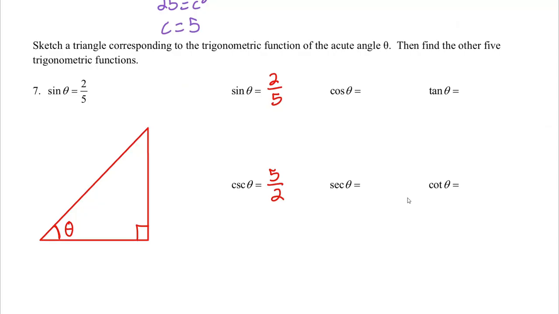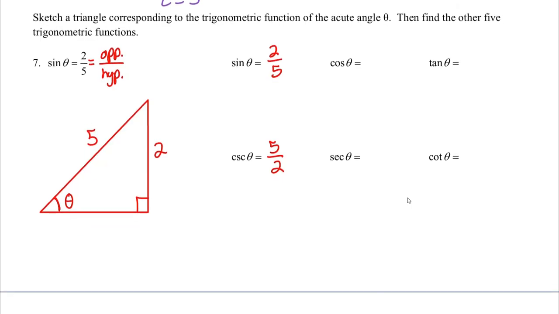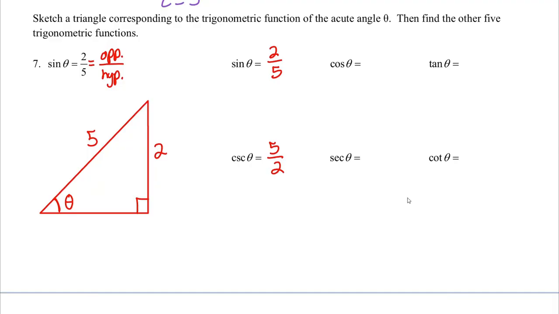That was good. All right, so if we have that sine is 2 over 5, this is the what over the what? Opposite over hypotenuse. So what do we know the opposite is? 2. And what's the hypotenuse? And how can we find the other one? Pythagorean theorem. So I'm going to call this, you can call it A or B. So we do 2 squared plus B squared equals 5 squared.